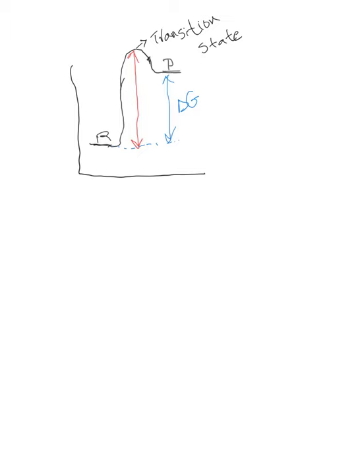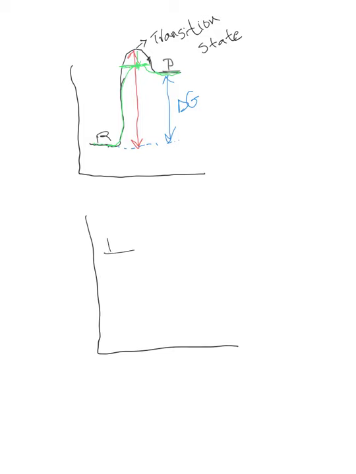So if you remember, the enzyme does not change the energy level of the reactant. All it's doing is reducing the activation energy. So the energy level of product or reactant doesn't change, but the activation energy now is this low level. Okay? So now, what kind of a reaction is this? This is an endergonic reaction.